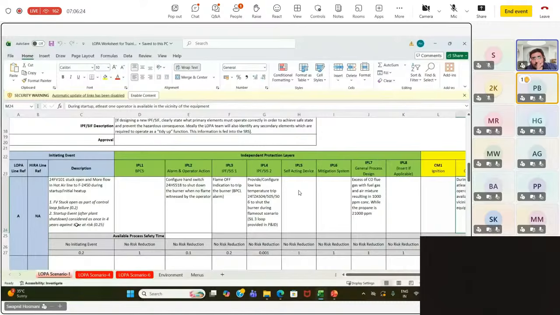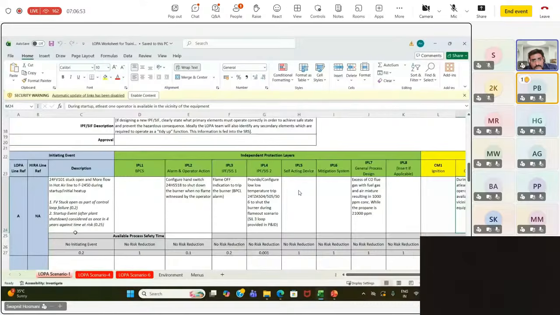They have considered it as once in 4 years, which means they are not expecting a frequent startup. This is not a startup after an immediate shutdown. It is something like once in 4 years, during a plant shutdown, when they will have this scenario or use the startup return. Whenever we say initiating event, it should be standardized for once a year. So 1 divided by 4 is 0.25 times in a year.